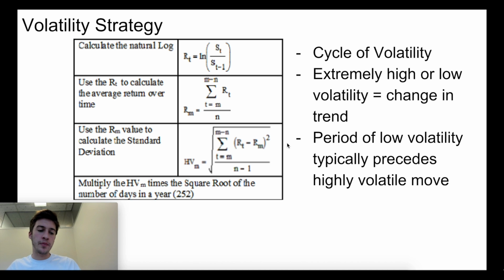That's why a period of low volatility can lead to a period of very high volatility, because of limit orders getting pulled, and also stops eventually growing in number. And that's what's going to accelerate price one way or the other.